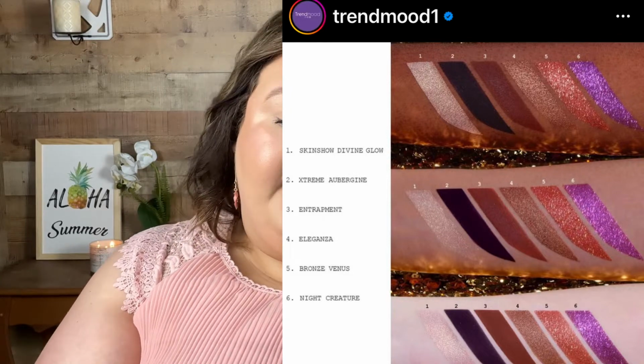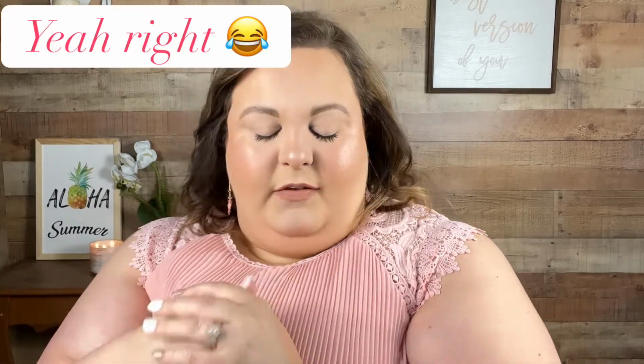And the ones that I have comparable to this, I'm good with. So I think I can be happy with what I have, and I don't need this in my life, as much as it's beautiful. So $29 for 6 shades, and it is a little mini, so I'm assuming it's pretty small. But it looks very beautiful, but I don't need it. Okay, I'll end on this one. We won't make this a very long video.